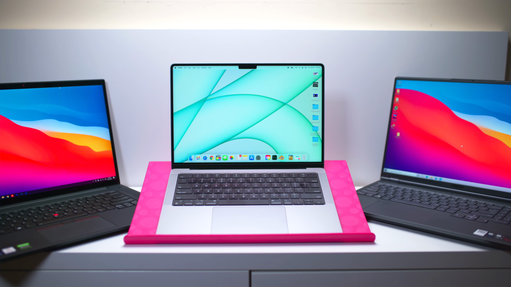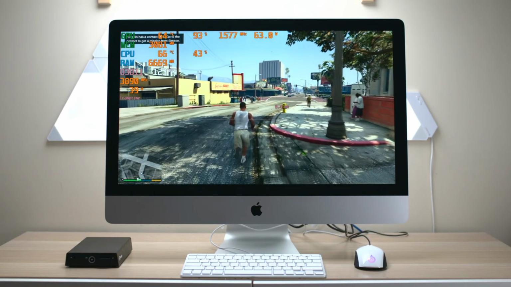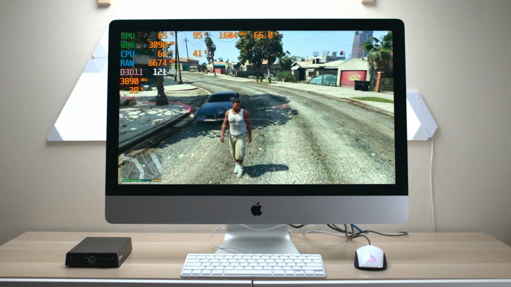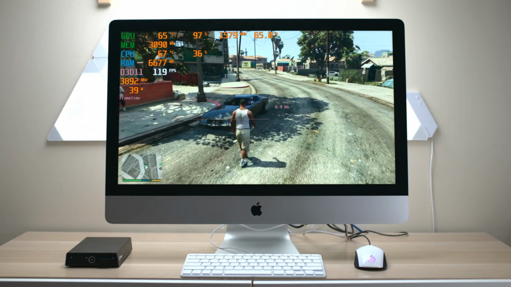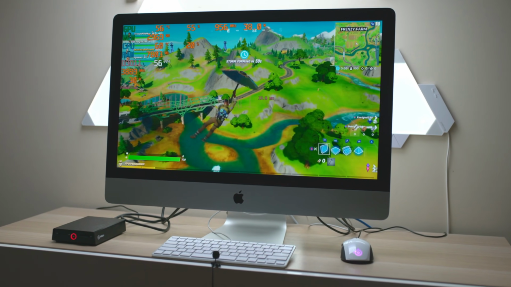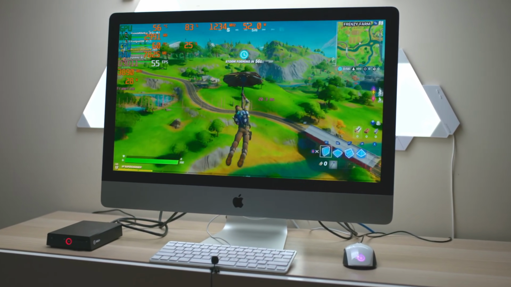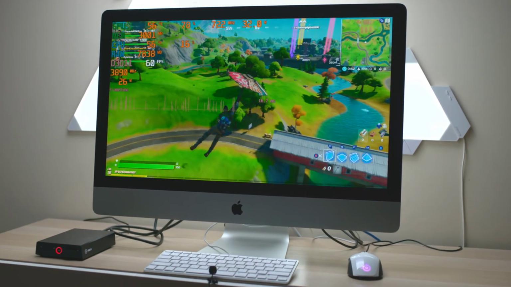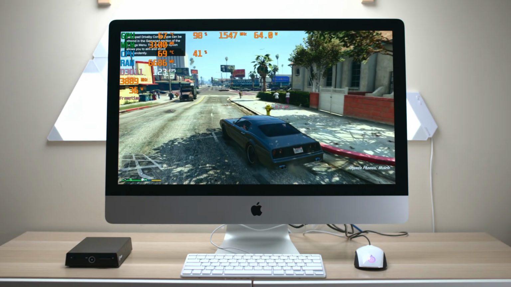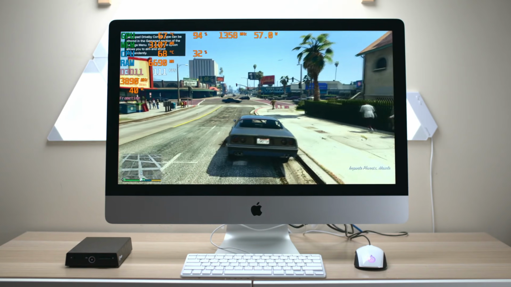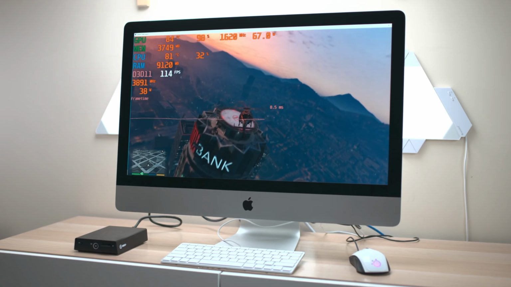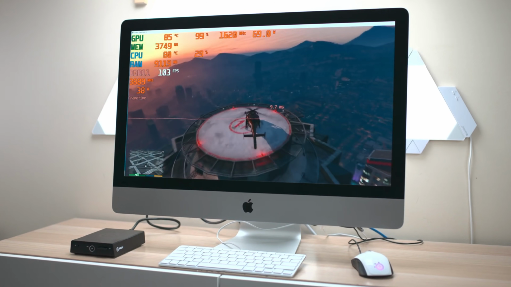And I'm going to compare it to the iMac because I'm sort of a little bit sad that the next iMac is going to be this thin and light thing like the 24-inch iMac, and it's probably going to use the M1 Pro and M1 Max that are in the MacBook Pro 16 and 14. And I've got to say, with AMD's latest graphics and this Alder Lake CPU, I'll show you how fast it would be in the current iMac. If they just put it in the current 27-inch iMac and put a mini LED on it, how much of a beast it would actually be.